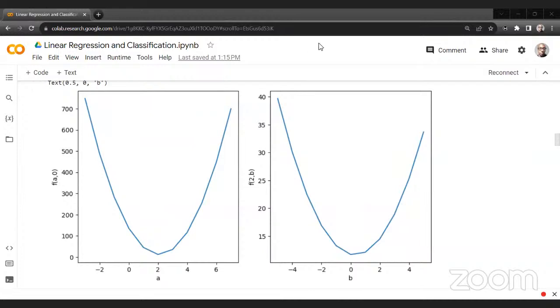I know it's a simple question, but I think I just have to ask it, right? So yeah, someone said A equals 2, and of course, it's correct. If A is equal to 2, once we compute the error function, we'll get the minimum value for the error. In the same vein, when B is 0 and we compute the error function, we get the minimum value. To simplify, I fixed B to be 0 for this, and I fixed A to be 2 in this case.